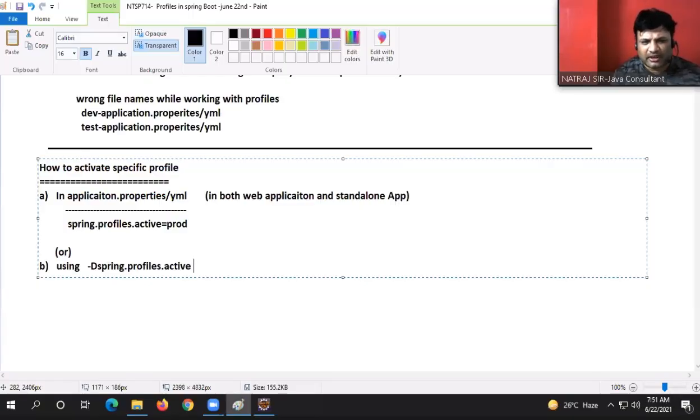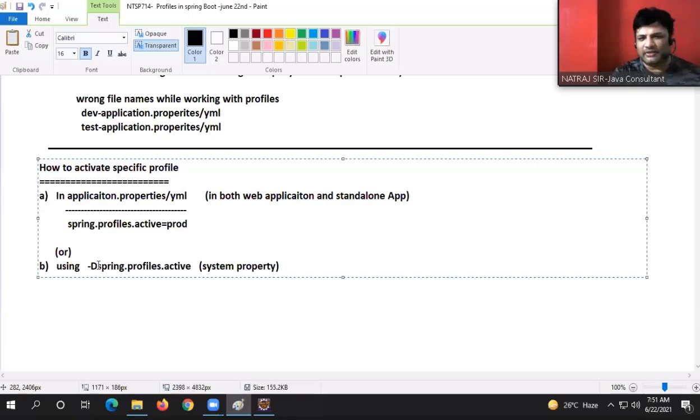This uses a system property, guys. Just as we have a command line argument, similarly we have a system property.